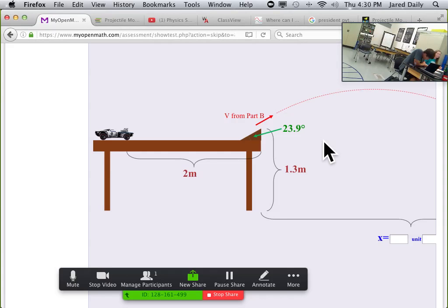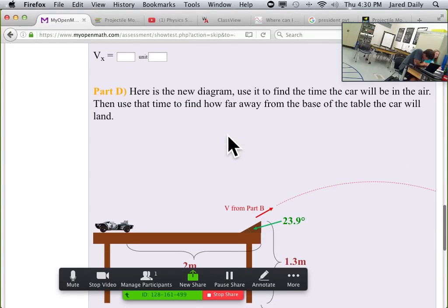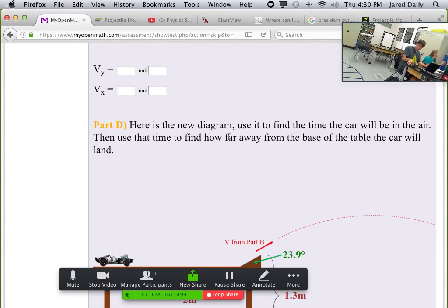For part D, did you get your time in part C? Did you calculate the time? So once you calculated the time, you can just use the distance in the x, so x equals velocity times time. And you use the x velocity, so it's x equals v sub x times time. In part D, x equals v sub x t. So it looks like this actually. It looks like x final equals x naught plus v x t, but your x naught is 0. So this is the equation you get.